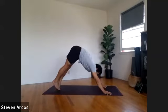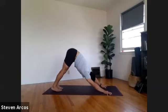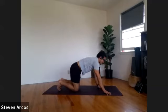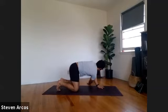Shake it out a little bit, please, and lower your knees down to the ground. Let's do this again. Reach your right arm out to the right, like you're about to wave to someone over to your right side, yeah? Then thread your right arm underneath you.